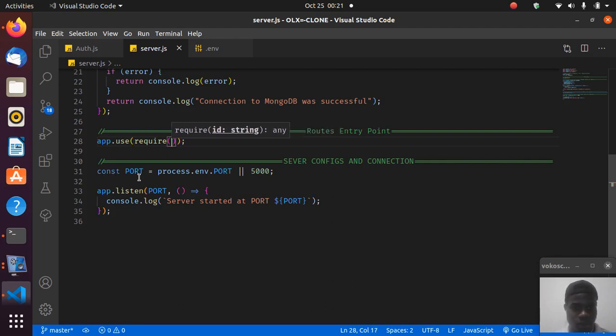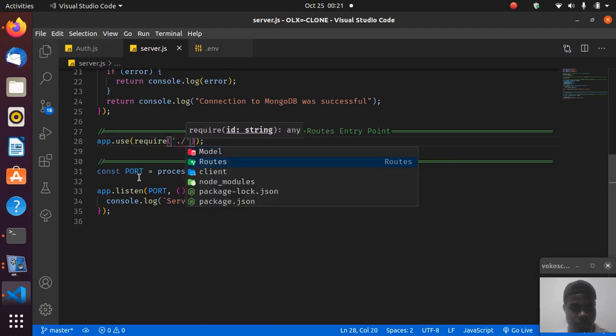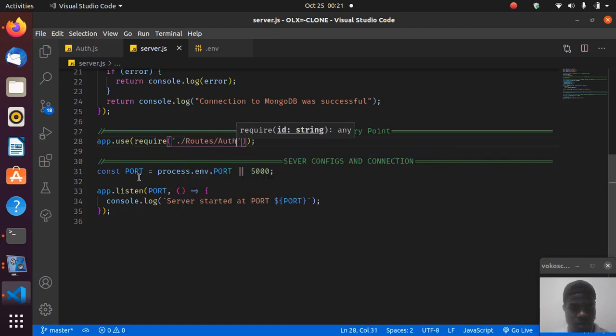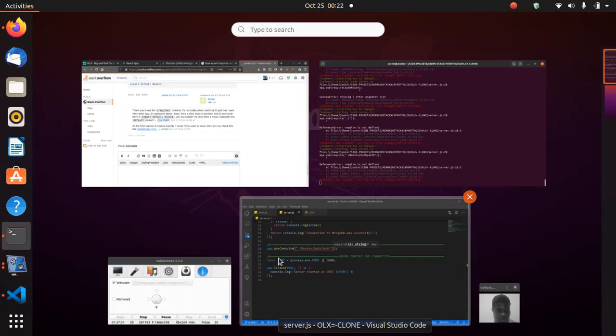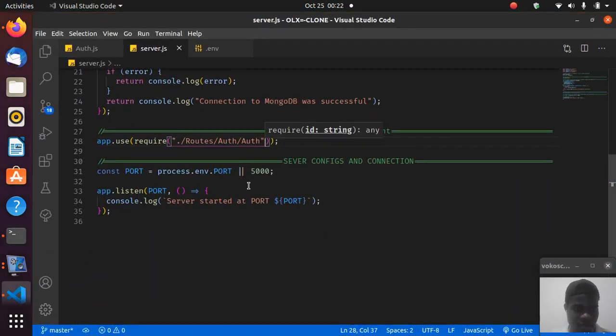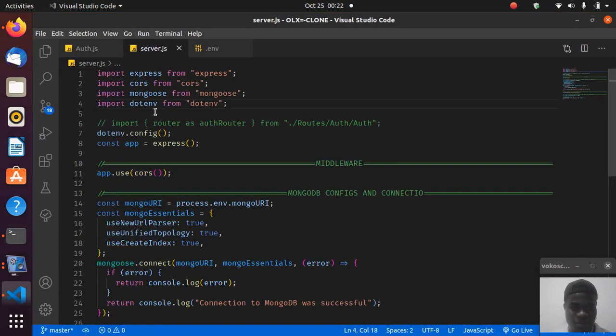If I say that I want to require route auth, and then if this works, then I can, oh my goodness, require is not defined. How the heck is it not defined? This is something that you import require from. Come on.